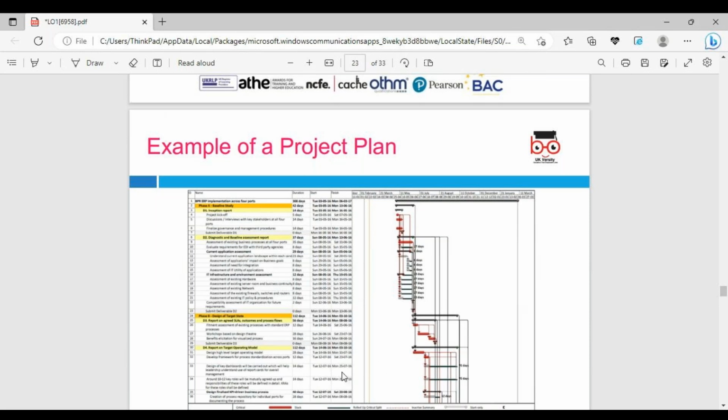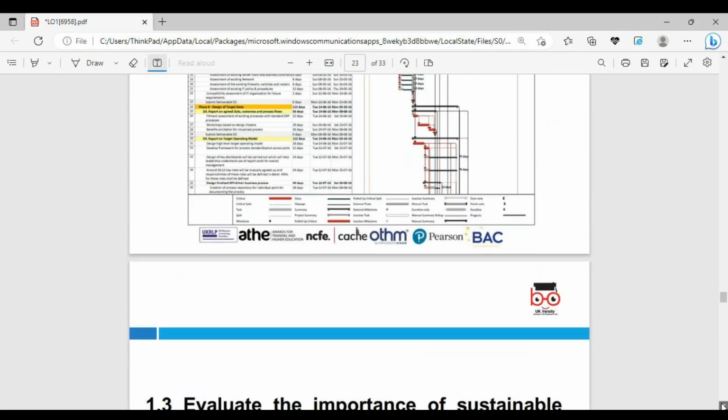It's quite good to use if you download MS Office; if you have a CD of Microsoft Office, within that you have MS Project. I can share the manual with you next lesson as well. If you want to learn, I can demonstrate these bits as well, which is quite good to see how we can manage a project.